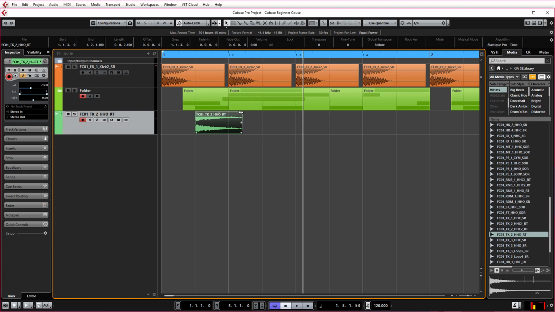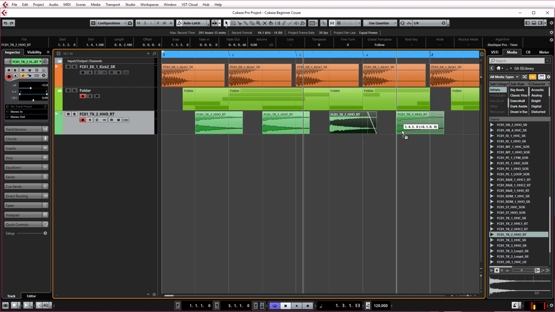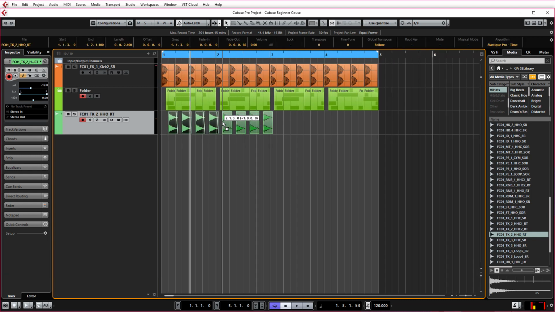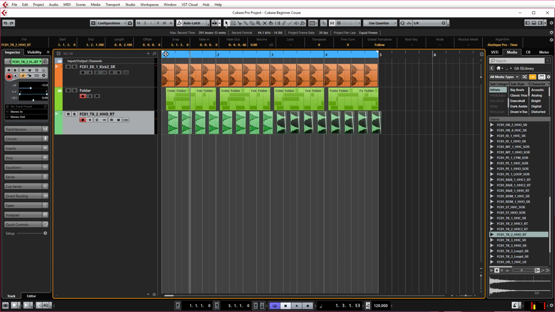And just to make sure everything's smooth again, I want to bring in the envelope point just a bit to make sure that's a nice smooth transition. And again, turn my snap back on. I've got it on 1/8, that's perfect, so I can just copy that across. And when I've got 4 of them in there, I'll highlight them and copy them across. And again, highlight and copy across. And there we go, we've got our 4-bar loop.